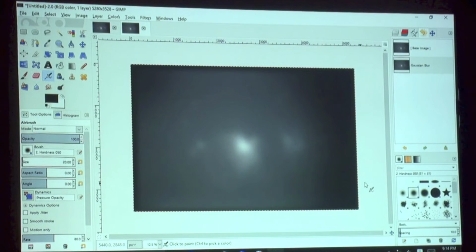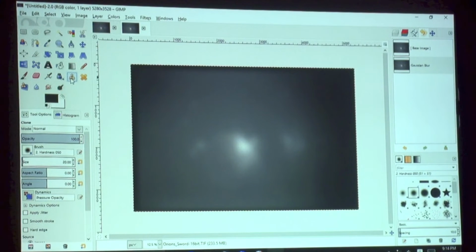So, you see what happened? Ooh. All the stars have disappeared. Unfortunately, the bright part of the nebula is still there. And that's not good, because that's not part of the light pollution. So, here's where it gets to be interesting. There is a cloning tool, if I can find it, because I know where it is in Photoshop, but I got to find it here.